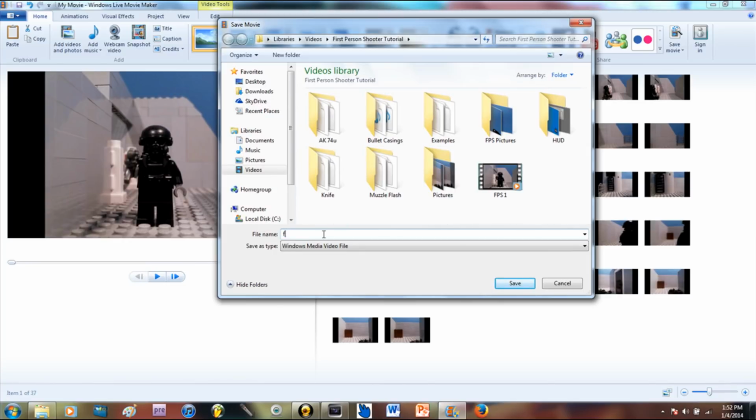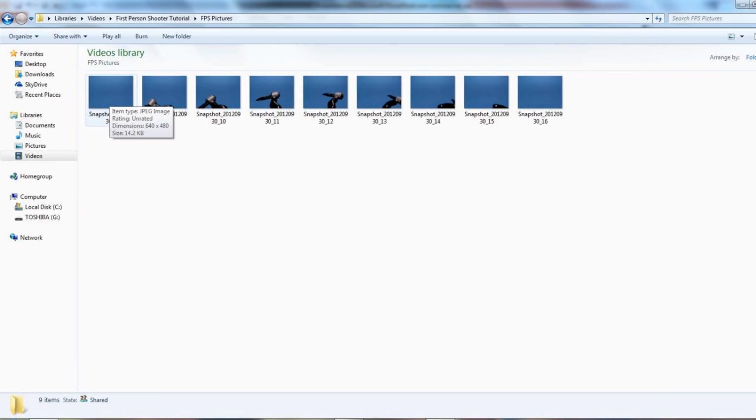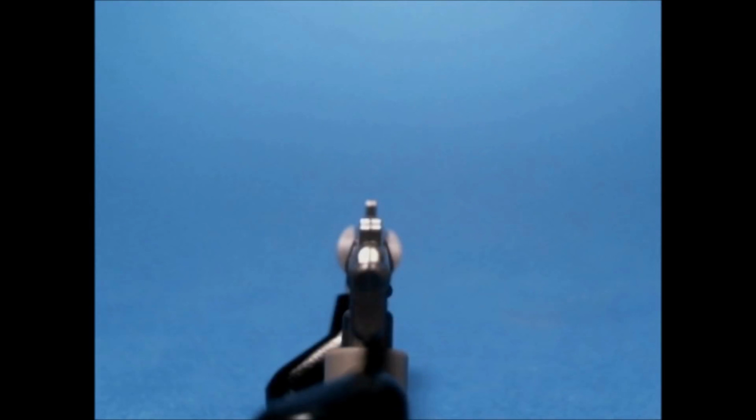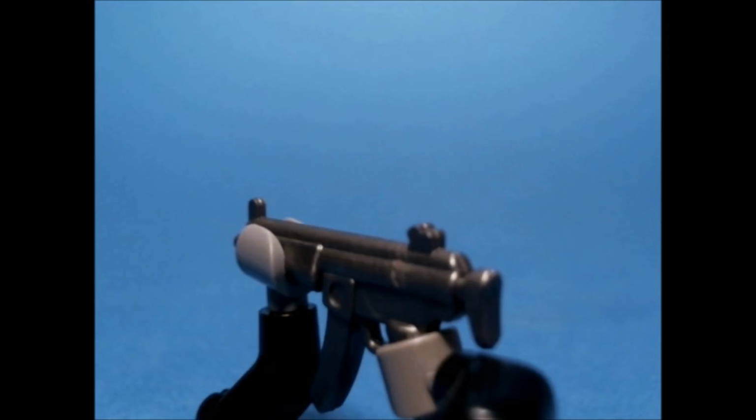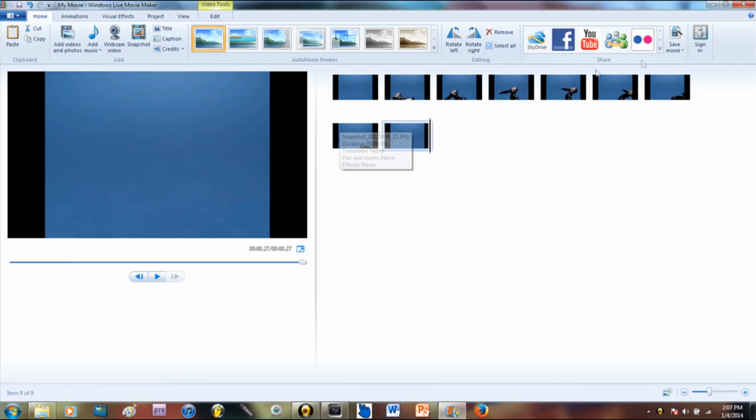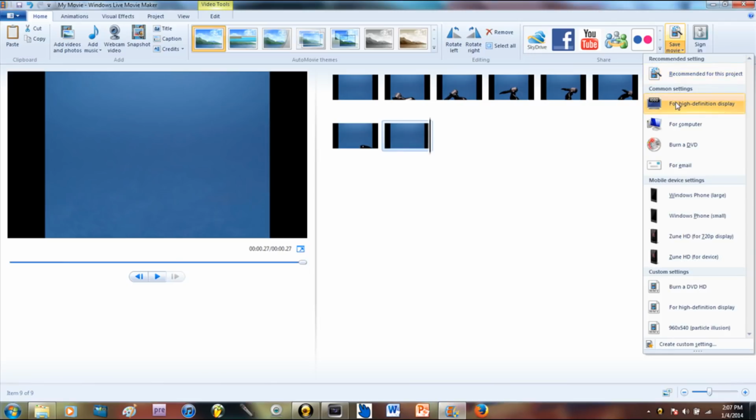The next step is going to be to take the pictures of just Legos holding up the guns or whatever other weapons against the blue screen and animate them as necessary. For example, I have pictures of a minifigure aiming his gun, the minifigure running, the minifigure putting his gun down, and the minifigure knifing. Once you have taken these pictures, again, save them as a video file.